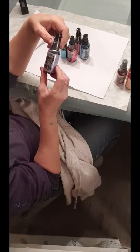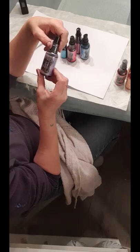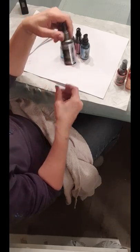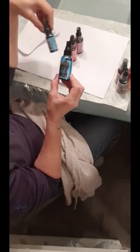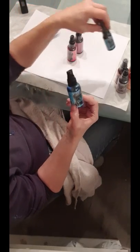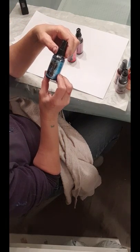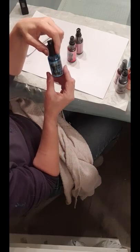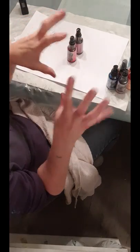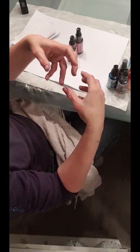and oh, I love this one. It's Delusions Laid Back Lilac Ink Spray, and it's the same color. I just had to have some more because I use a lot of this. Calypso Teal, a great color. And the thing is that these colors react with each other and turn into new colors.